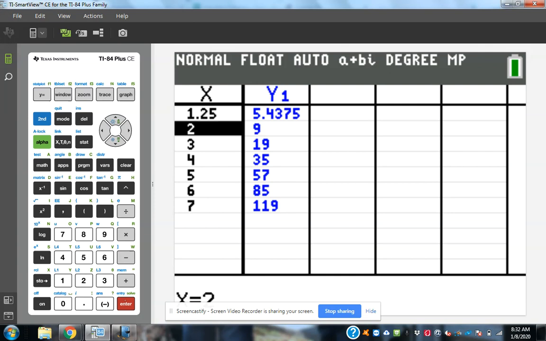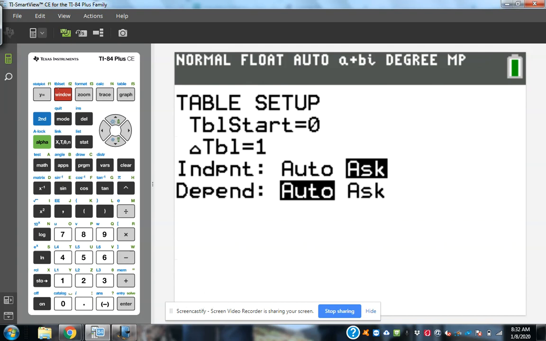That works. If your calculator is not set up to be able to type those in, the way to set it up is to hit second and then window. Window is the one that's in red there. And make sure that your independent is set to ask. Once you set it to that the first time, you won't have to go back and reset it. A lot of you probably already have yours set that way because we set it that way in Algebra 2, and you probably hadn't changed it back. So make sure the independent is set to ask and the dependent is set to auto. Independent is your X value, the dependent is the Y value, and that will allow you to type in whatever X values you need.